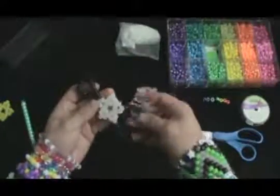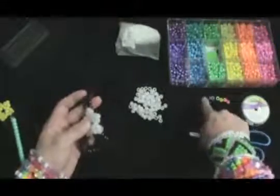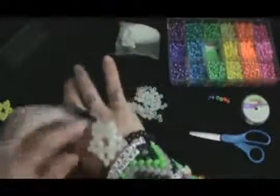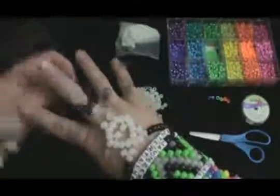And, like I said before, you guys can change any of the colors however you want to express yourself. I'm feeling quite colorful today, so I'm actually going to do something a little more fun. Okay, so anyway, again, when we're done, it's going to just wrap around. Sometimes the star behaves a little funny, but when I make one that's correct for my wrist today, I won't do that. And there you go.